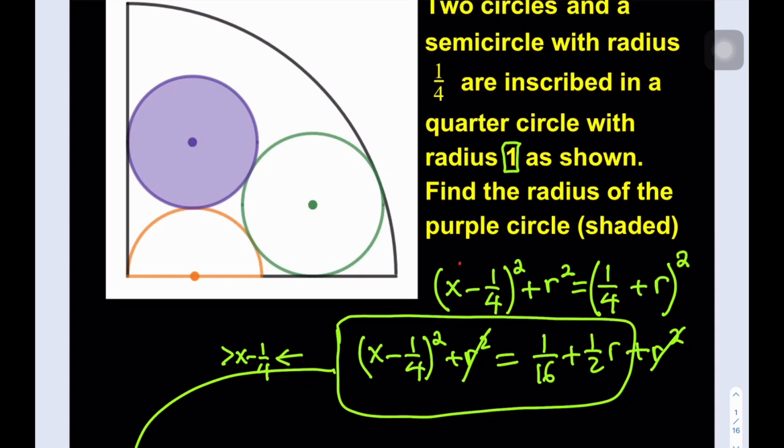Okay, so I'm going to connect these two centers here with the purple color, and then I'm going to drop a perpendicular here. Let's call the radius of this circle A, because we already used R. So that'll be an A. And then let me connect these two centers. That looks like a squiggly line. This is also A. And remember, we called this R. For now, let it be R. Later on, we're going to replace it.